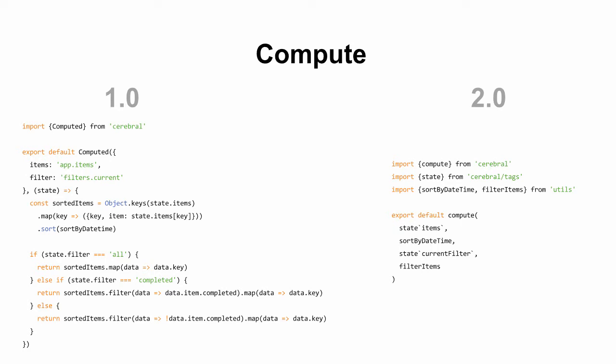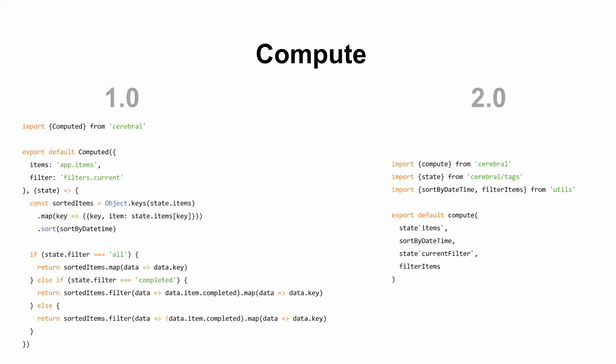And then we have compute. Typically you want your state tree to look more like the database than what your components want. What you use compute for is to translate the state of your state tree to exactly what the component wants, if that state needs to be combined in some way.